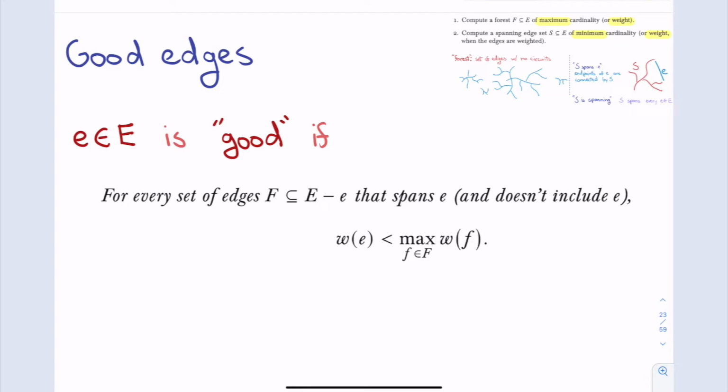And it's all going to be centered around this notion of good edges.